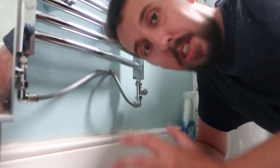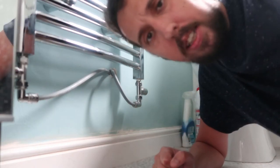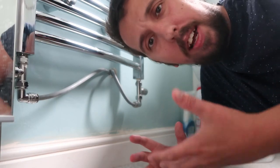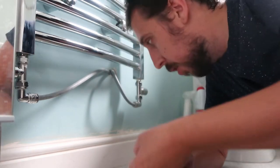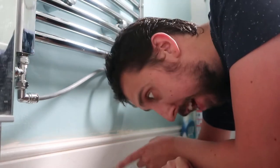As soon as we start to pressurize it, it sprung a leak, started dripping. And not just a little bit, like it could have been incidental water. No, it dripped a lot. So we had to get a bowl and put it underneath it to capture all of the dripping water. And then we had to turn all the water back off again.